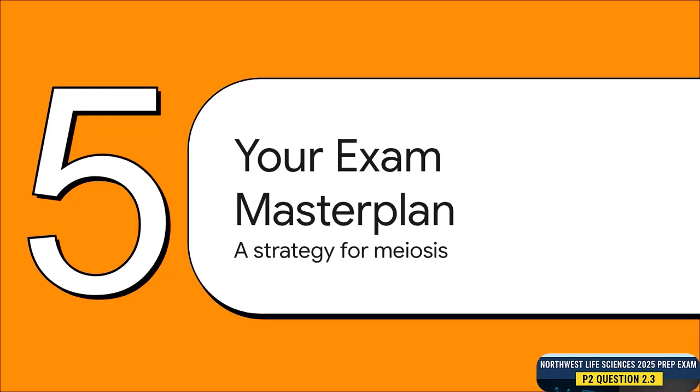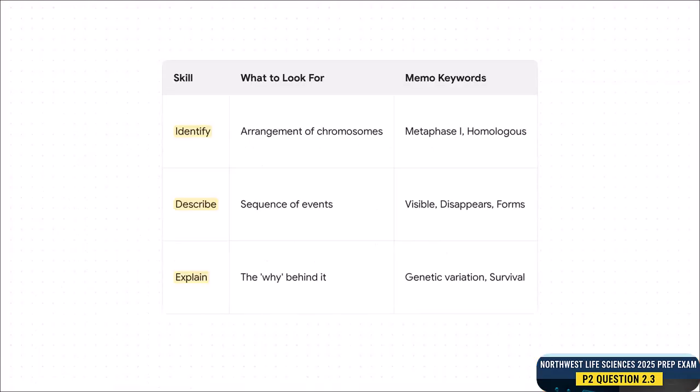And that's it. We just took apart a whole 15-mark question piece by piece. But look, the point here isn't just to memorize the answers for this question. It's about building a game plan, a strategy you can use for any meiosis question that comes your way. So here's your cheat sheet, your master plan.